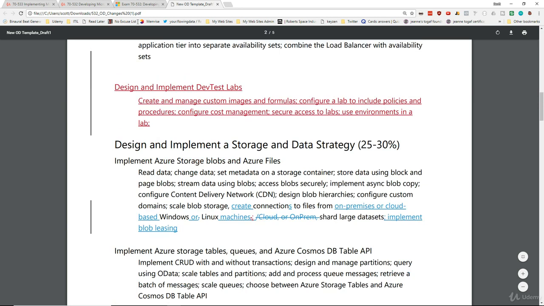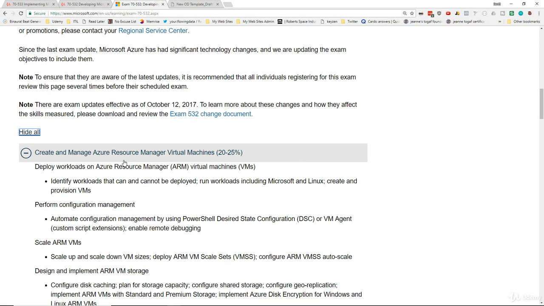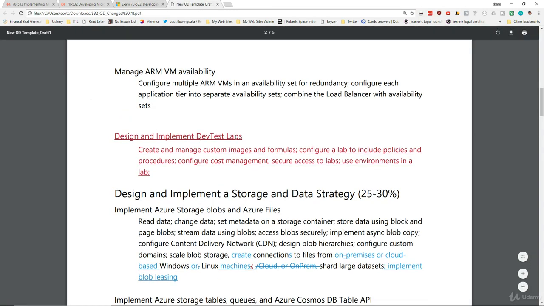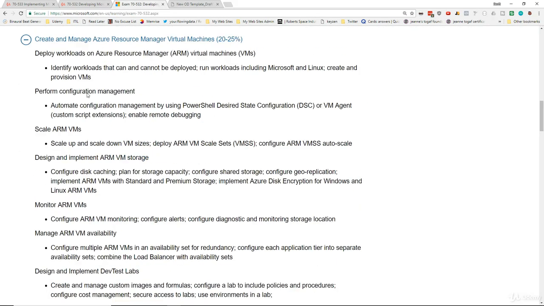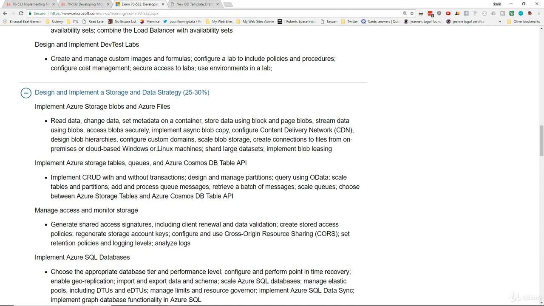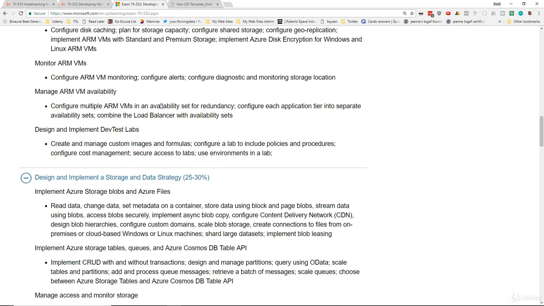So we can see here in this first requirement, which is create and manage Resource Manager virtual machines, that they've added Dev Test Labs as a new requirement as of October 2017. So this is good. I absolutely recommend that you go through this web page and review the requirements. Now, this course has been created against these requirements, and so you will find that there are videos and sections on each of these objectives and sub-objectives.